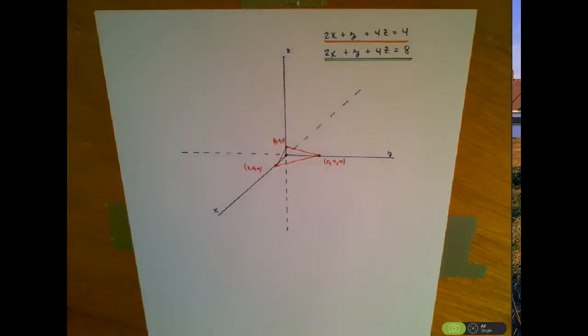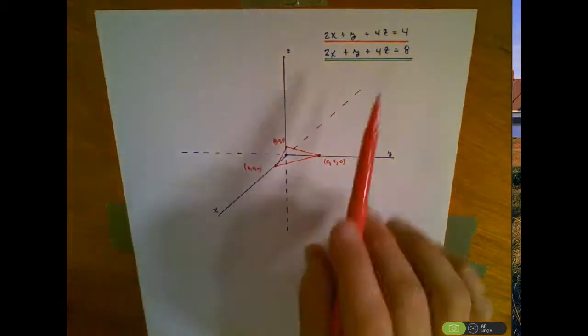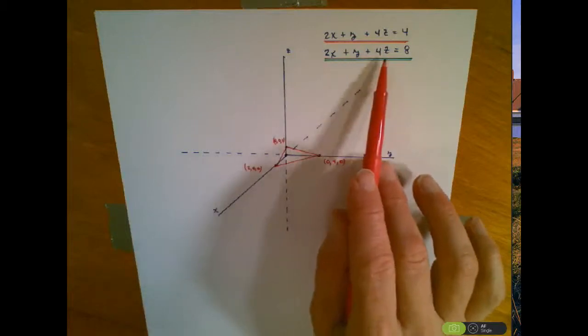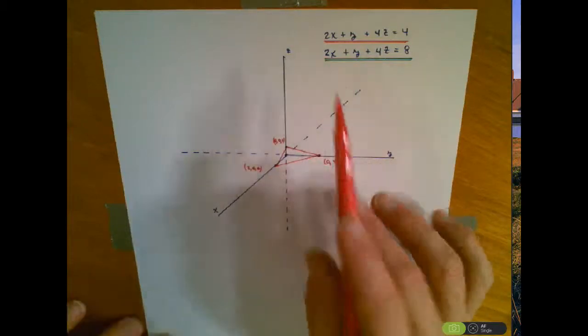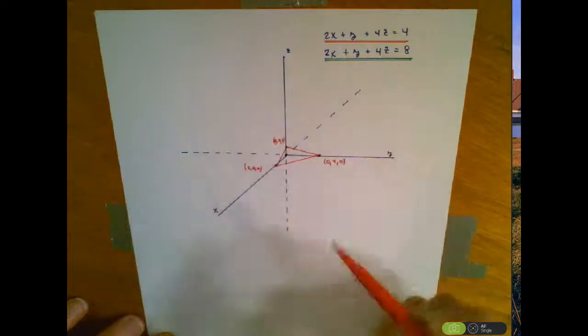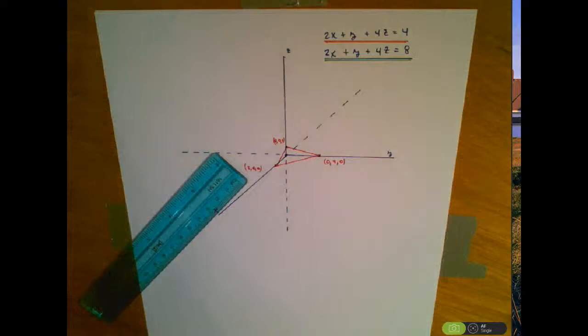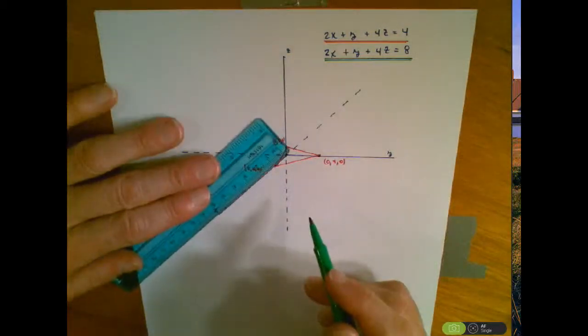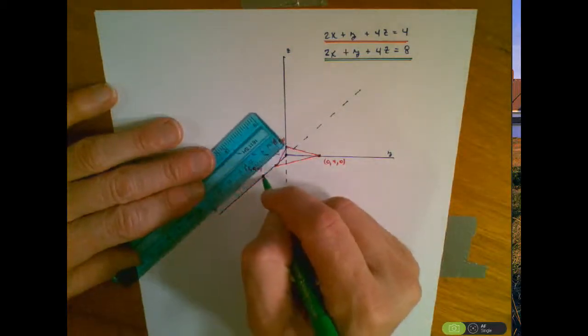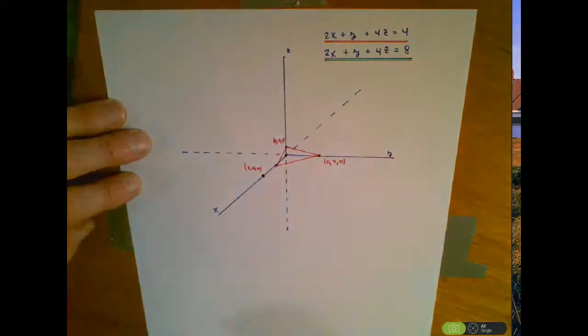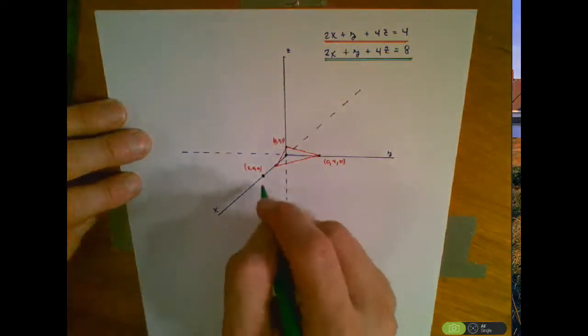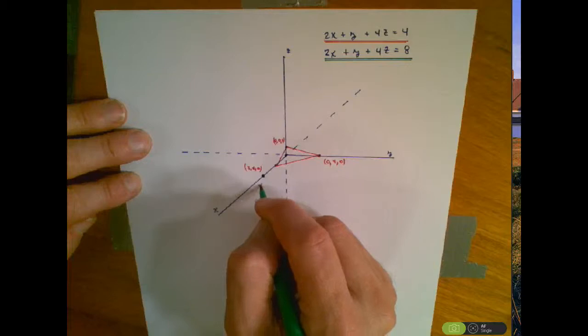So let's see, what does the other one look like? Well, we notice that everything is just similar, except we have an 8. So how about if we plot the points? Let's let y and z be 0, and let's find out where on the x-axis alone that we get. Well, we see x is 4. So if we come out here and we plot, and let's use a different color now. We'll use green for this second one. So now when x is 4, this is the point here, and this would be 4, 0, 0.